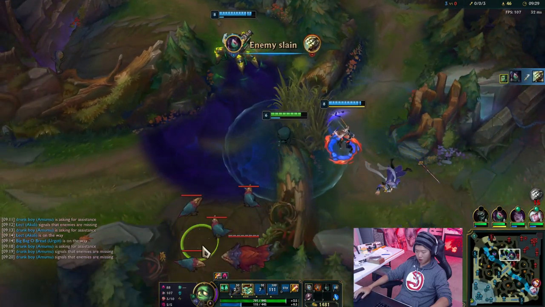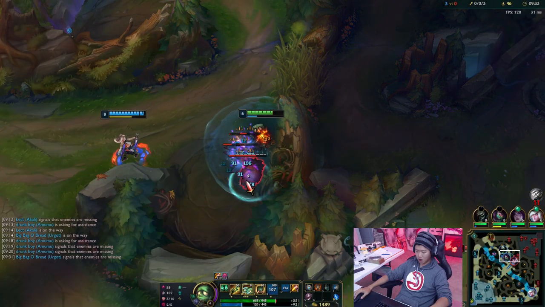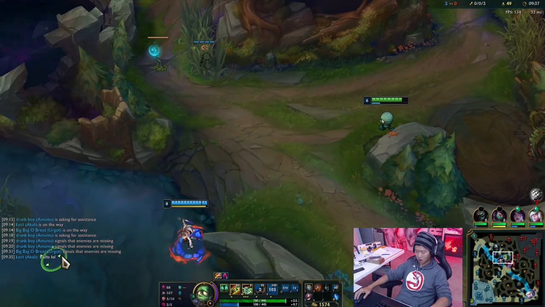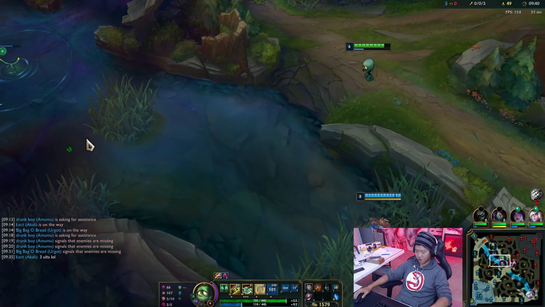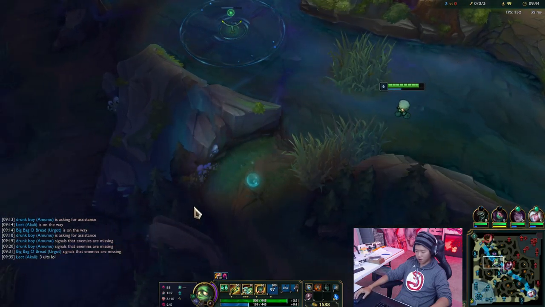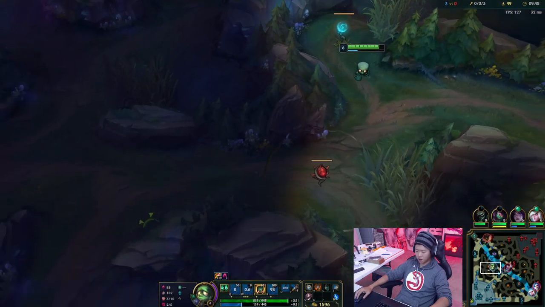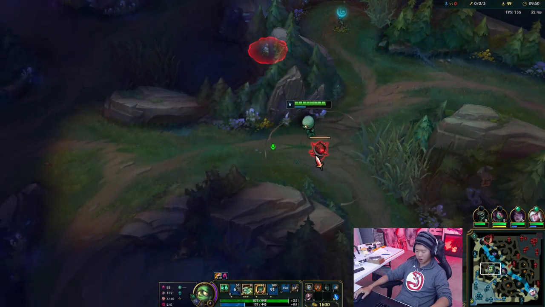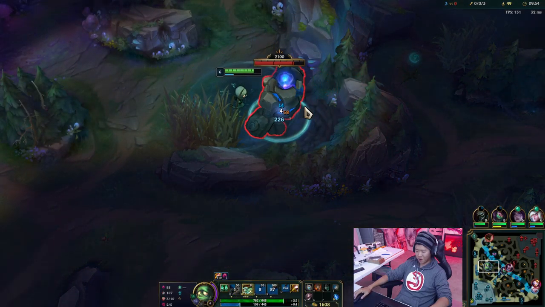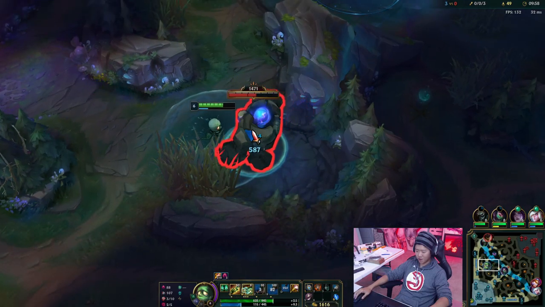Okay, that's pretty good. Got a flash on that guy. That was pretty good. I had a flash for that E right there. He used Ghost and he used the thing. I was kind of confused on what the Akali was doing because I kind of missed that blue buff there. But after this, I'm gonna have a huge buy after I back.